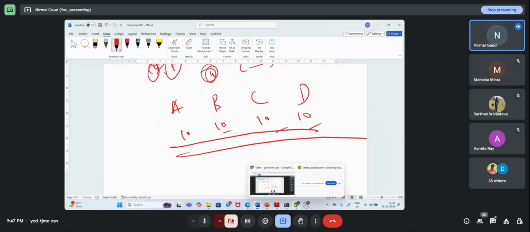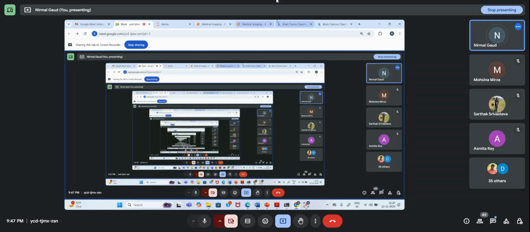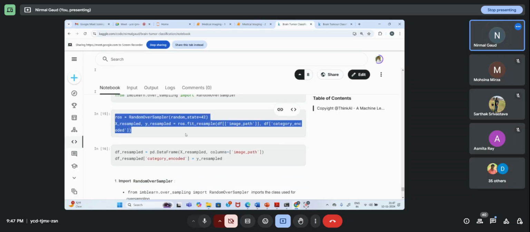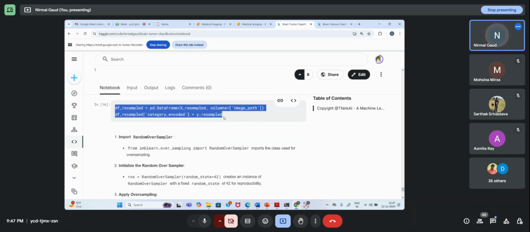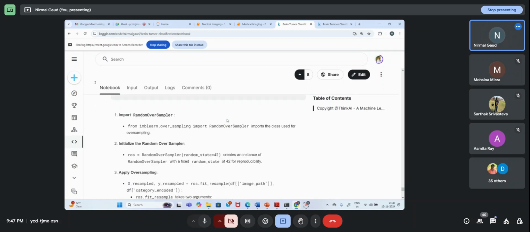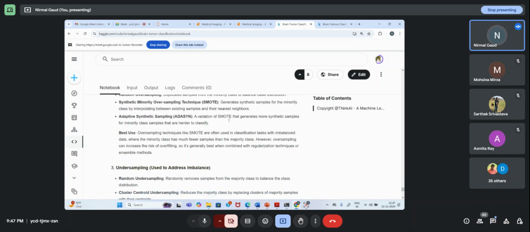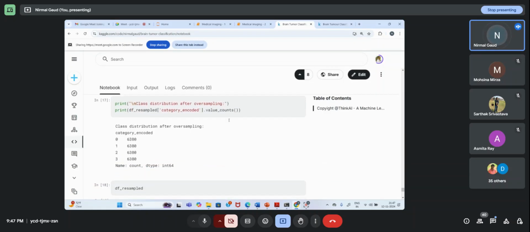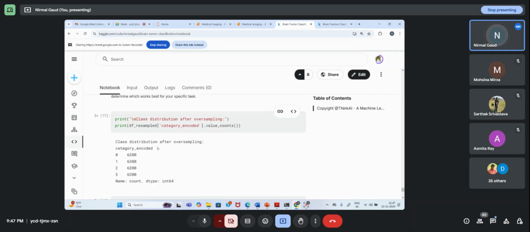All right, got it. So I performed the sampling here. Here is the part of code for performing the sampling, and I mentioned what the different kinds of sampling techniques are. You can see that after performing sampling, all the categories become 6380.